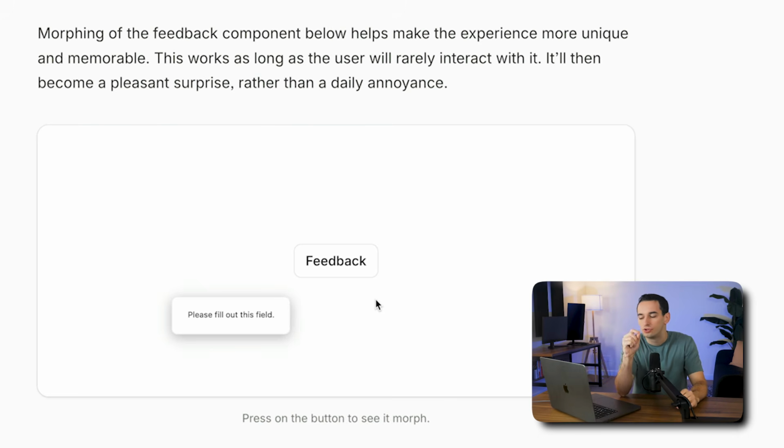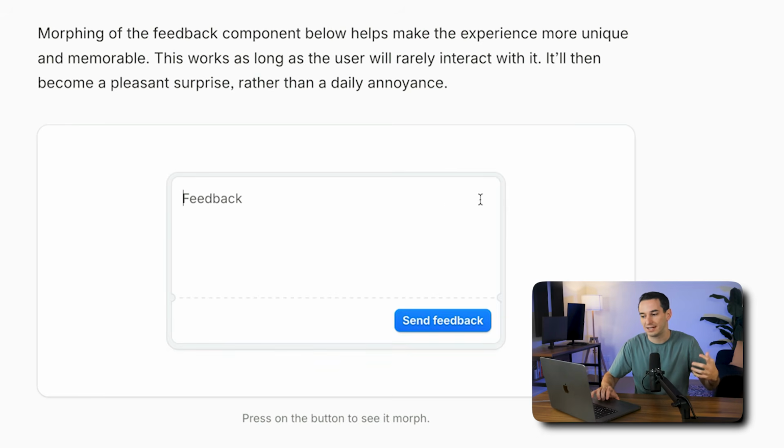That said, it's super important when you do things like this to really consider what is the actual use case here. Because the only purpose of this animation is just that it feels kind of nice, right? So we need to make sure that it's not getting in the way of anything else in the user experience. So in this case, it's a feedback button. And when we think about a feedback button, it's something that the user is probably not going to press very often. This is something they do infrequently just when they have some feedback.